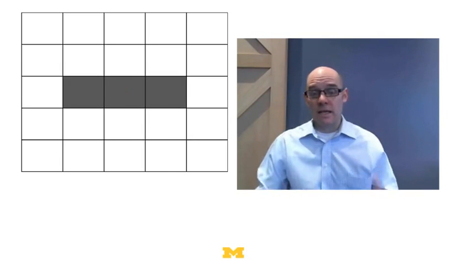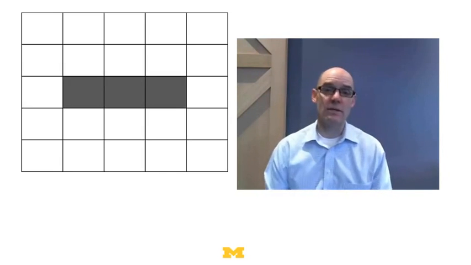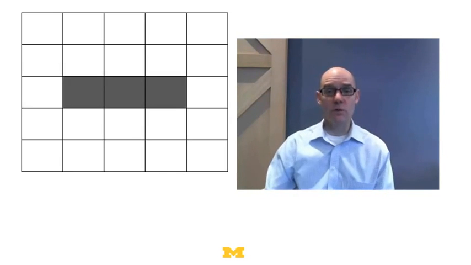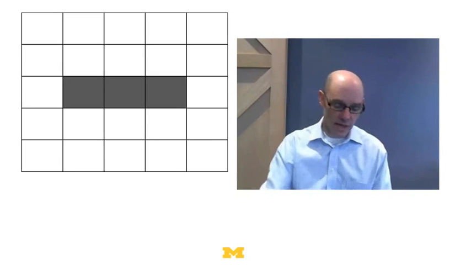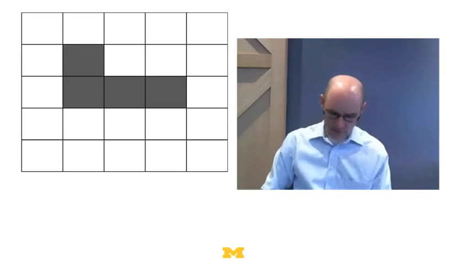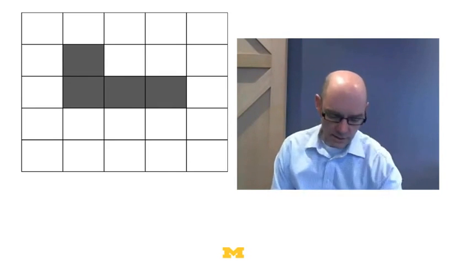So the game of life is interesting because we started out with these simple rules, right? If you're on and 2 or 3 of your neighbors are on, you stay on. And if you're off, you only come to life if exactly 3 neighbors are on. And what we see is those micro-level rules can create macro-level patterns, right? Like blinkers. Okay, well, let's start with something else. Let's start with something a little bit more complicated. Let's look at this one.